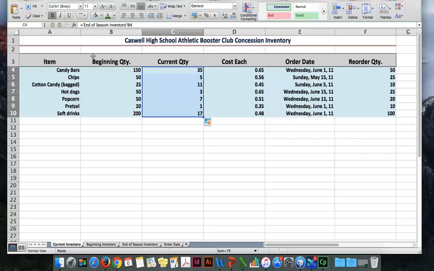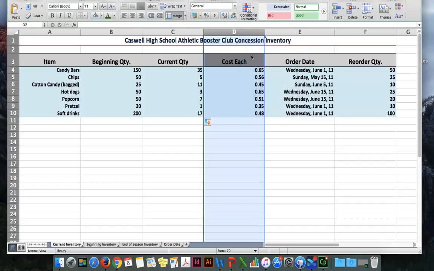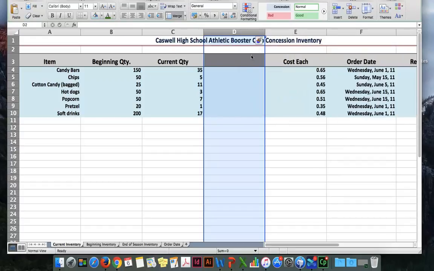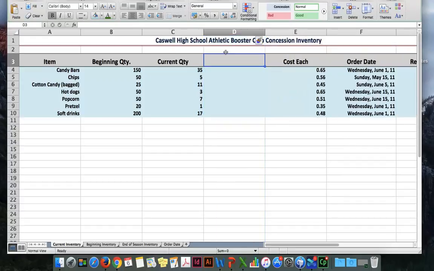Now we're going to insert a new column before column D with the heading quantity sold. It wants us to come up with a formula in cell D4 that's going to give us the number of candy bars that were sold.